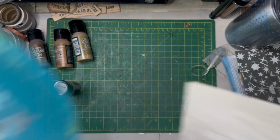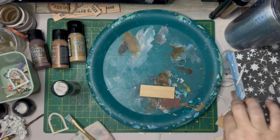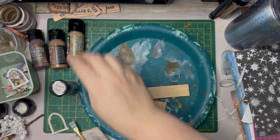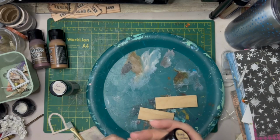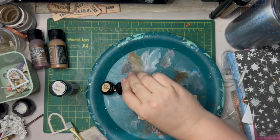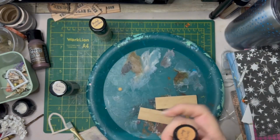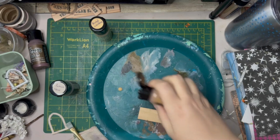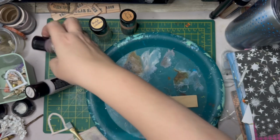And while this is drying, I also want to paint our shelves. That shelf, that shelf. And I grabbed a couple of brown distress paints. So I've got Brushed Corduroy, Vintage Photo, and Walnut Stain.